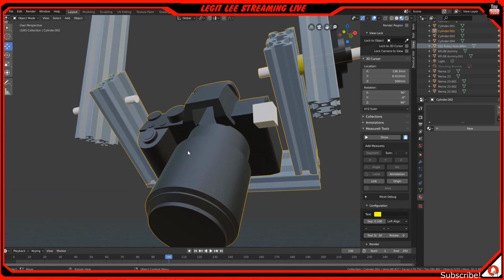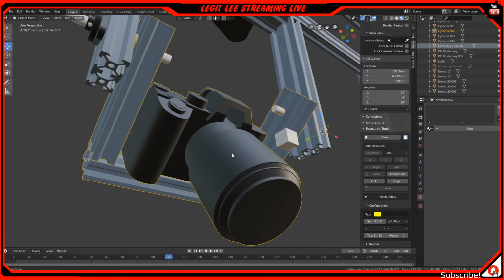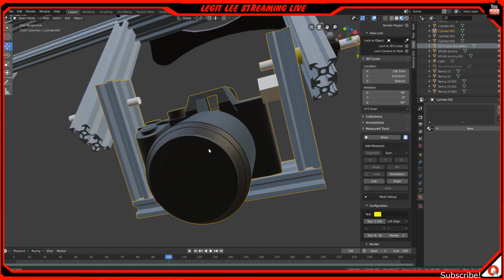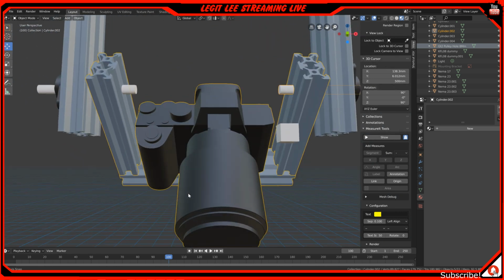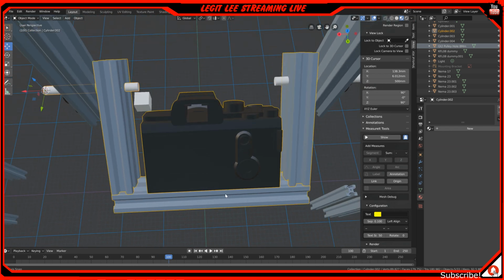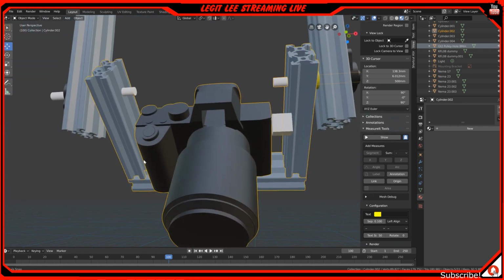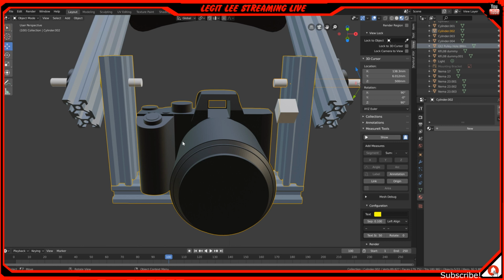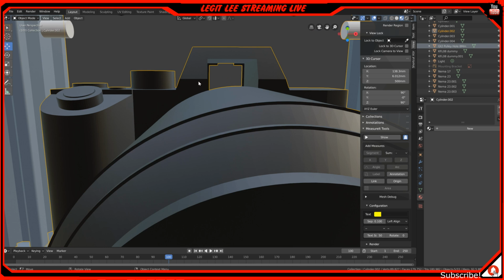And this guy designed the camera and a lens for it. This kind of actually looks like an 85 or maybe a 35 millimeter. He didn't specify, so I'm just using his design here. I imported it into Blender. It's the same as that A7 III. All the same buttons and functions and everything are on here. He designed it as a toy for kids, I guess. So the viewport window is actually completely see-through right here.